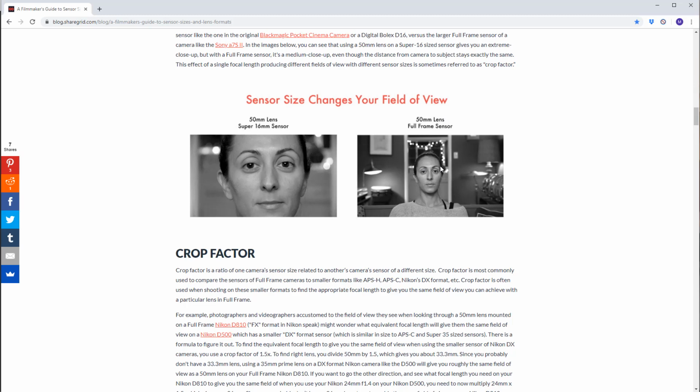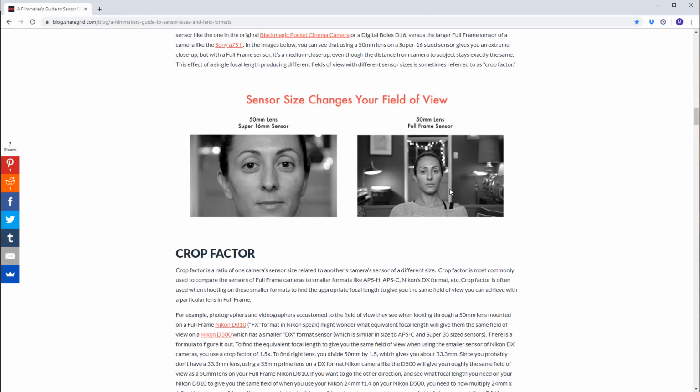Her face is not distorting differently from, say, if you had a wide-angle lens, she would have that Terry Gilliam sort of large nose look. It's not changing at all, as you can see here. What is probably changing is the fact that from this sensor size to this sensor size, you're probably getting a shallower depth of field, meaning in the full frame, you're going to get a shallower depth of field here. These bokehs might actually be larger versus over here. This is very comparable, though. You can see it looks very similar.